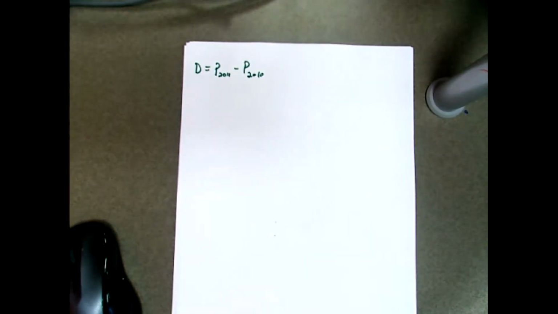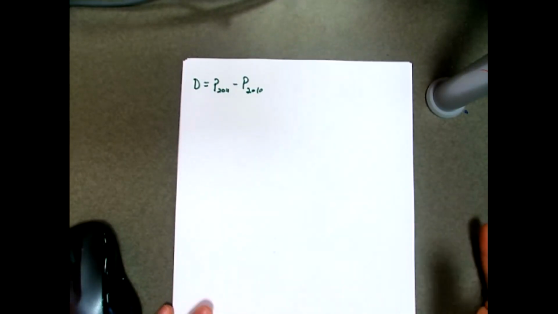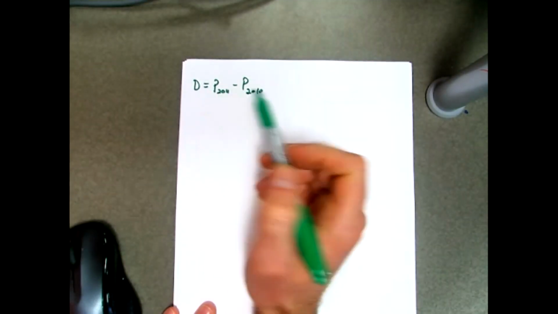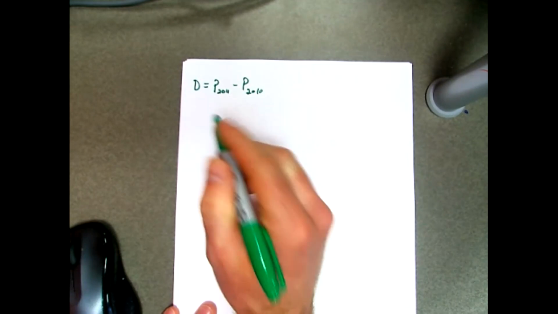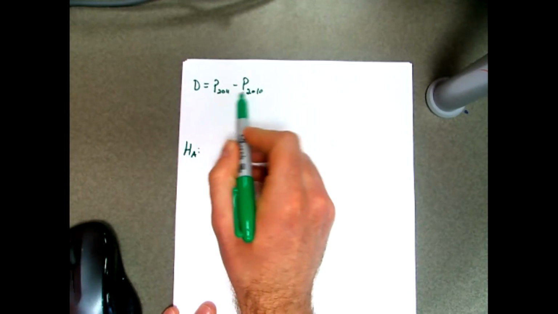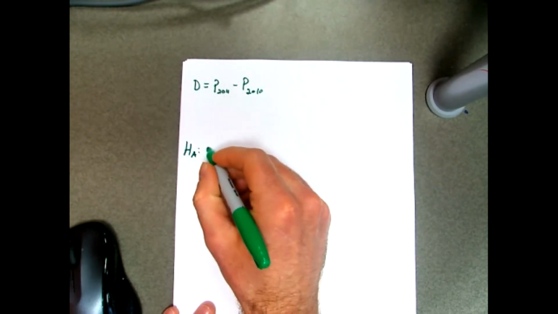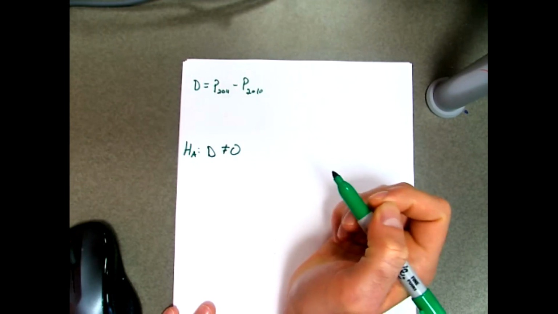Now, if I'm thinking about whether these views are different from each other, I should be thinking that anytime I see different than, that's a 2-tailed test. But how do we get there? Well, if these 2 values are different from each other, there's 2 ways we can do this. The first way would be to think about, if I want to test whether or not these are different from each other, that means that the difference could be any other value other than 0.